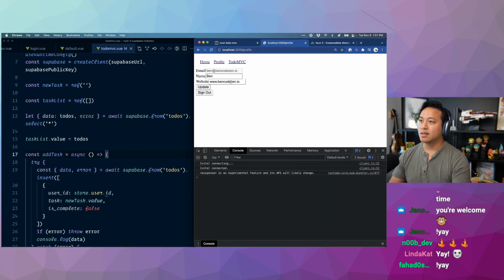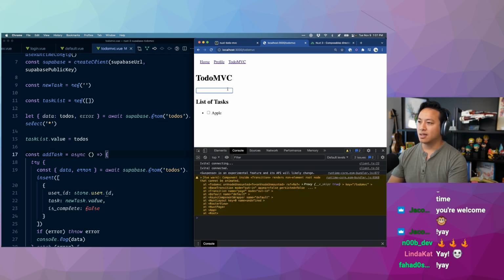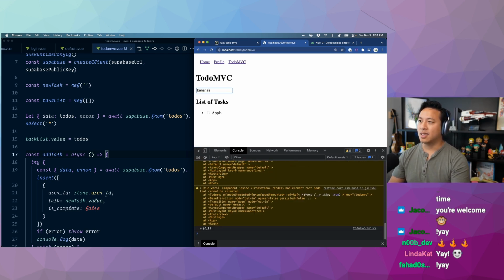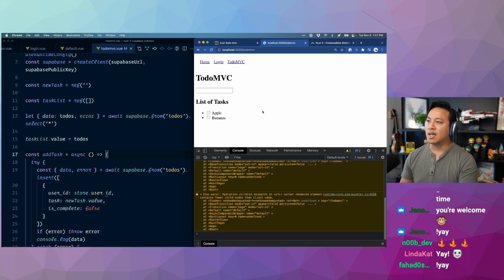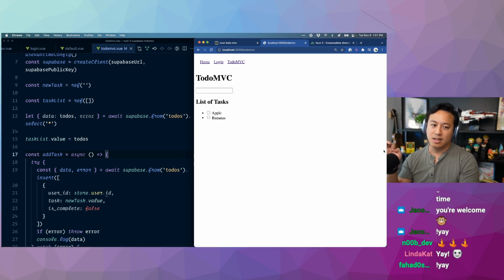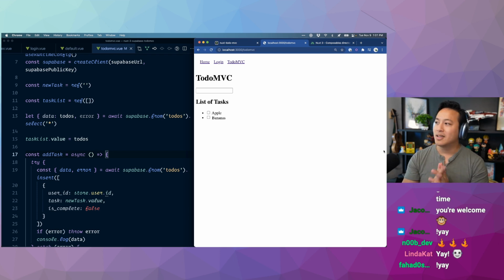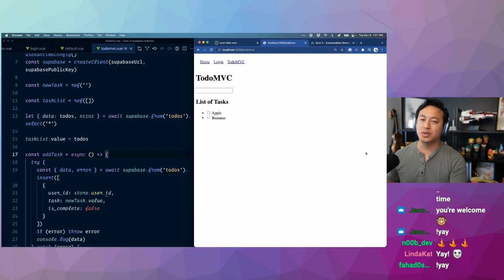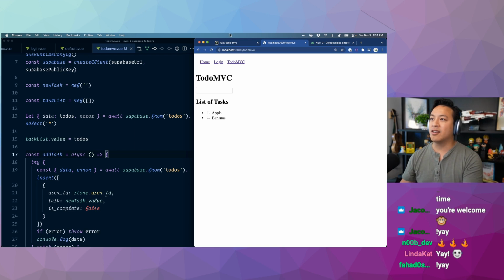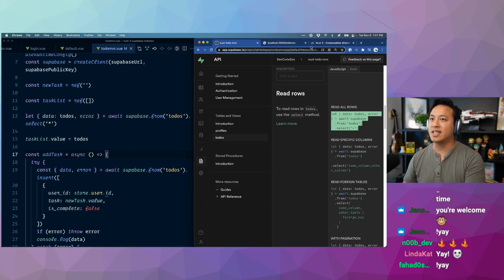Profile. Yes. See, there's my profile. I go to To-Do MVC, and I say bananas, and I hit enter. That's good. Now if I refresh, understandably everything gets lost. Actually, that makes a lot of sense now. So then that's good. Bananas is good. Okay. Now, this is huge because now we're able to read, we're able to update, and all of this is saved inside of said database.